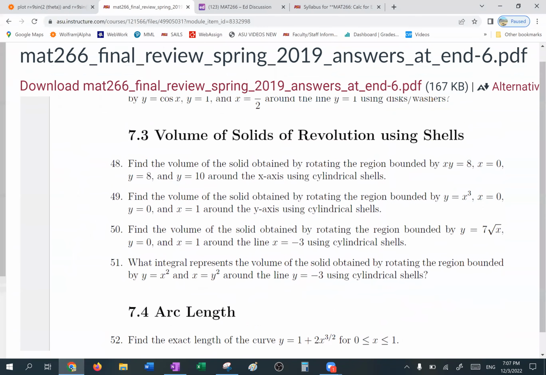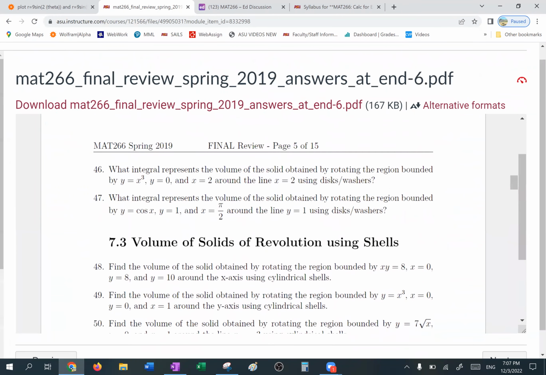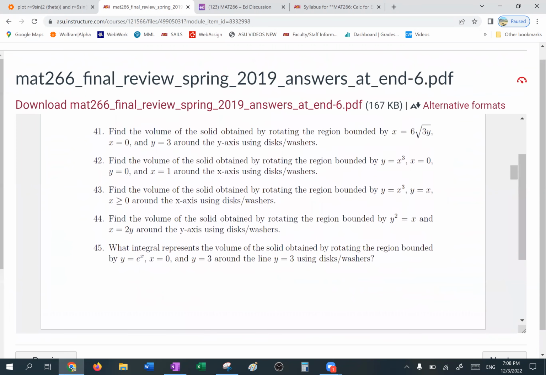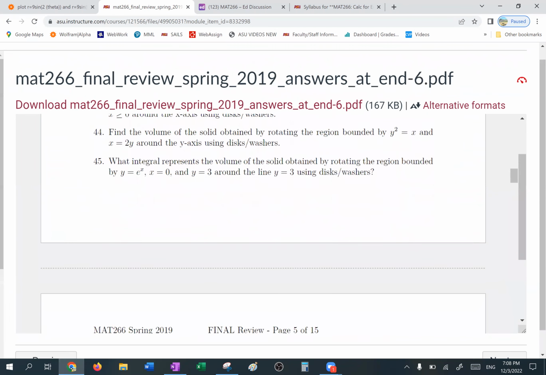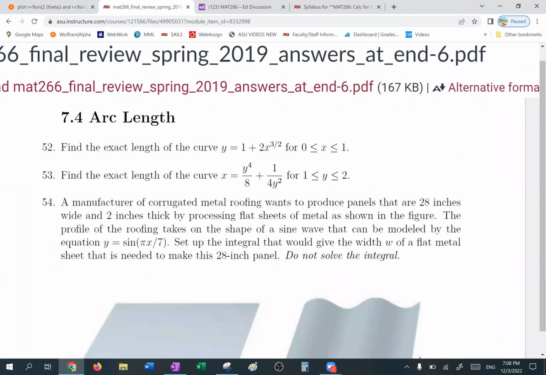Volumes we covered. Your job is to practice all of this. If you can solve these, you are set to go. I did not create anything super fancy. I just took some of these problems, one problem each chapter, which is perfect. Arc lengths. The problem is arc lengths, you need to remember the formulas. If you remember the formulas, nothing super crazy here. Arc lengths at the very beginning.